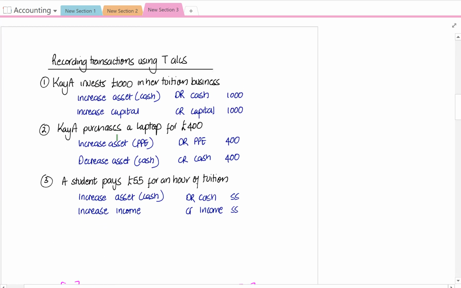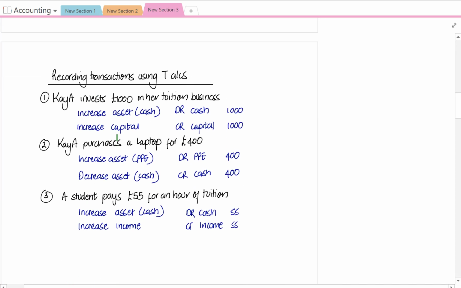So far, what we've thought about is recording transactions by the application of the dual concept, and we came across the mnemonic DEAD CLIC to help us apply the dual concept. We've been using the example of KA and her tuition business, and we went through 3 sets of double entries that her business encounters. To derive double entries, it's helpful to consider movements in the elements in terms of increases and decreases, and then translating these to accounting language using debits and credits.